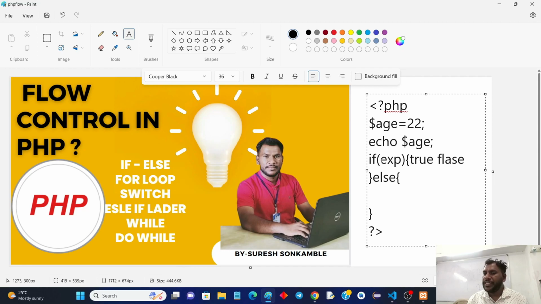Okay. So when you write an expression, suppose we want to check whether a number is greater than or less than something, or any kind of condition, but only those conditions which return either true or false. Okay. So now here we have to check whether the age is greater than 18 or not. So that expression we need to write. Let's quickly check it practically.